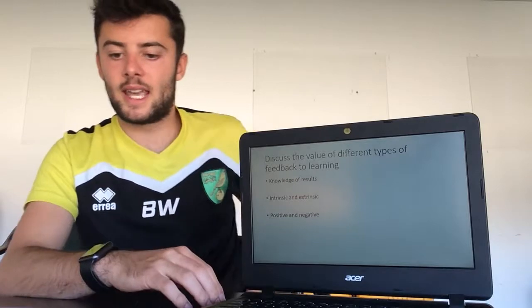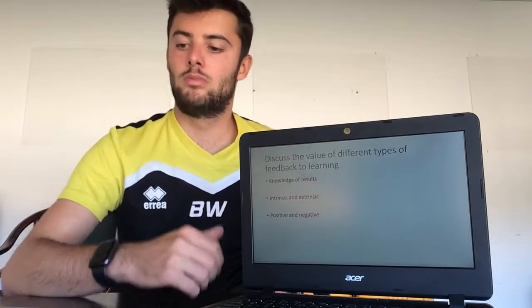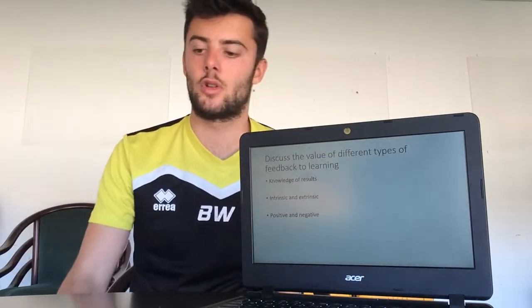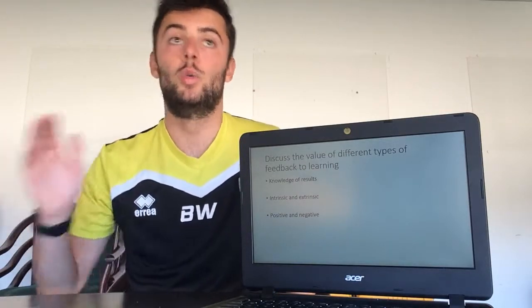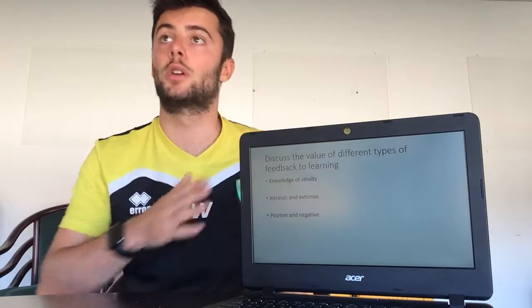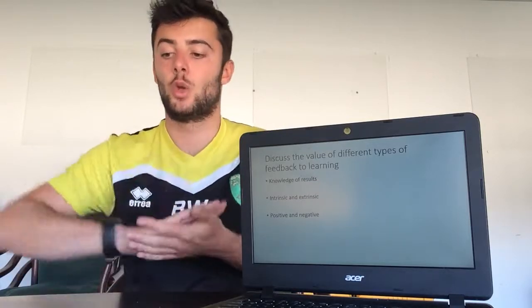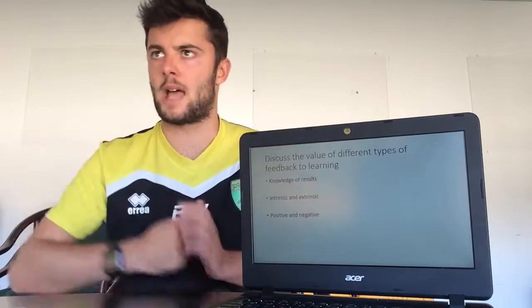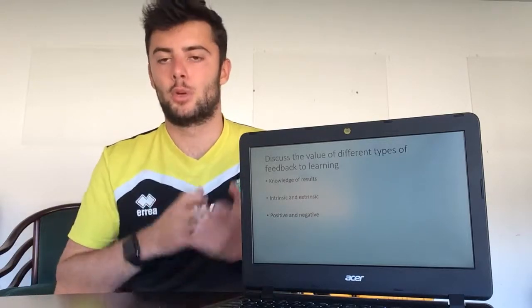Next up, intrinsic and extrinsic ones. So intrinsic first, it's the physical feel of the performance. So for example, James Maddison striking a free kick, he'll know potentially if it's going in or not because of how he's hit it, how it's felt when he's hit it. You know if you hit a ball sweetly when you hit it, and it might be at a park with your friends, oh, I hit that sweetly, that's lovely. You get that feel for it.